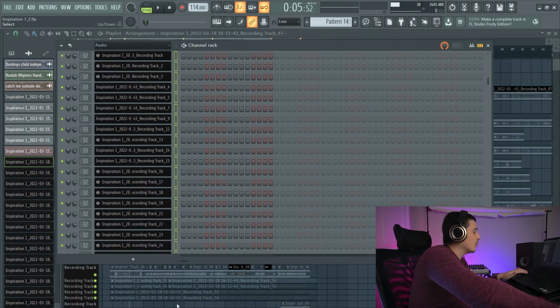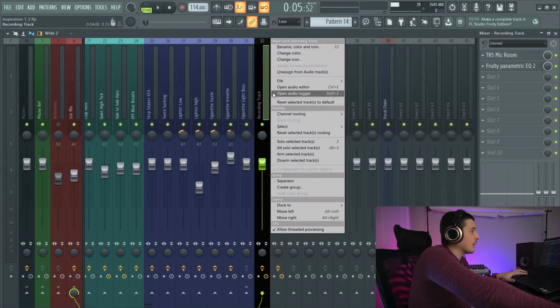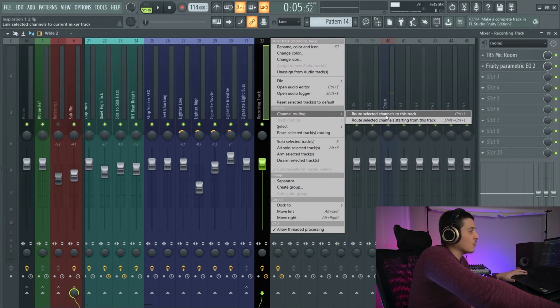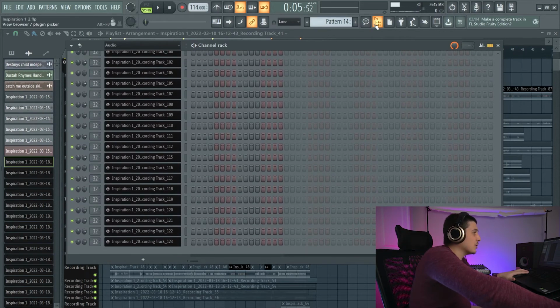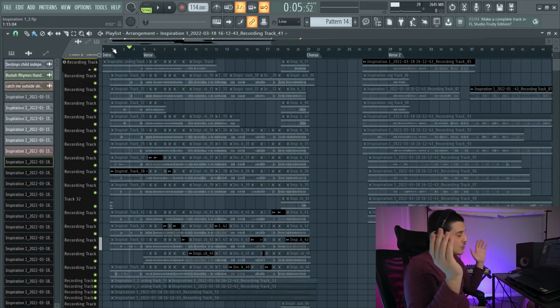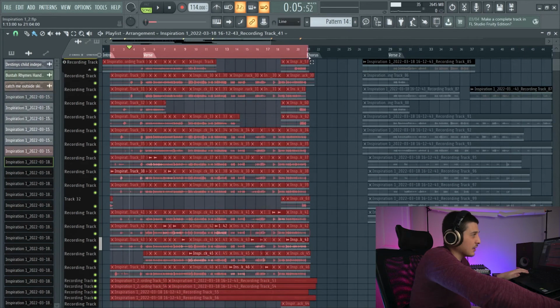You can highlight all the ones that you want, and then you would go to your mixer, to the mixer track that you want, and then you go channel routing, route selected channels to this track. So I will check all my recordings are going to 32. Now there's two things you should do before merging all these tracks together. Select where that vocal is taking place, just in case you have anything else routed to that same track anywhere else that you have not yet comped.